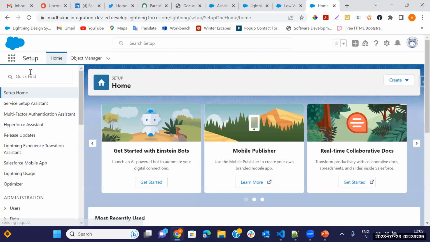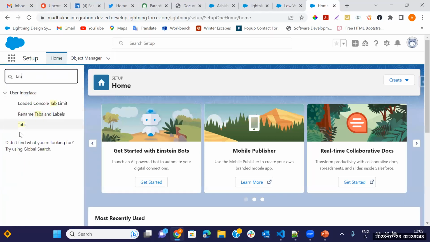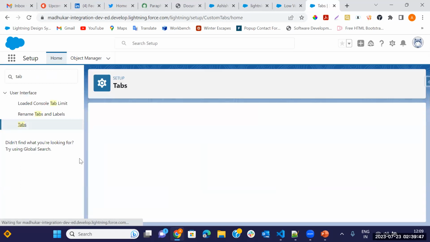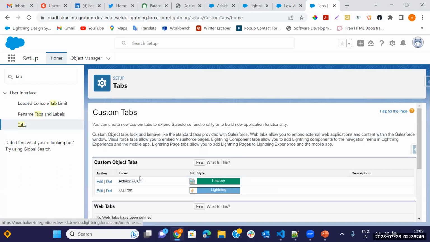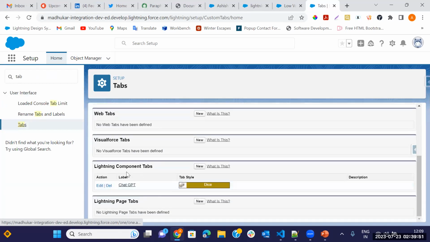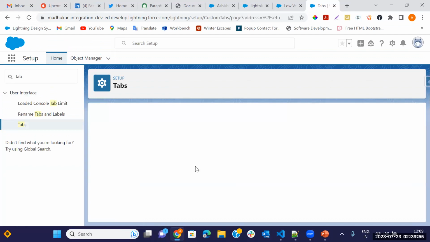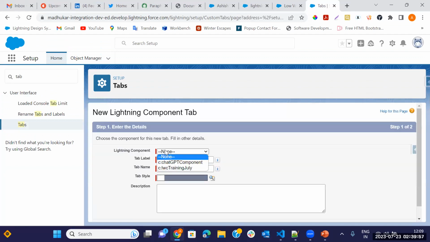Go to setup also, and type tab in the search. Click on Tabs. And here we have the option of Lightning Component Tab. So just press New and select your component.